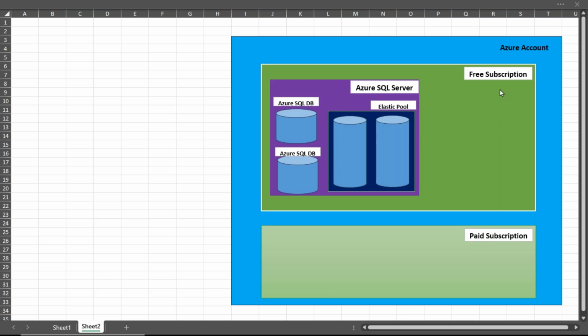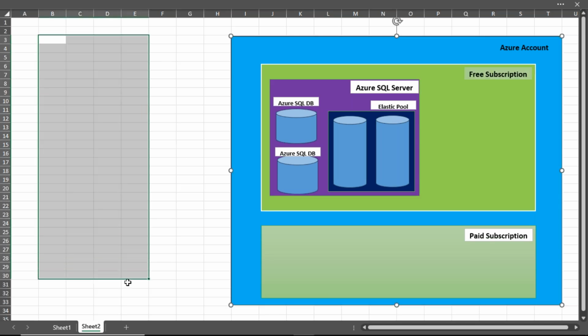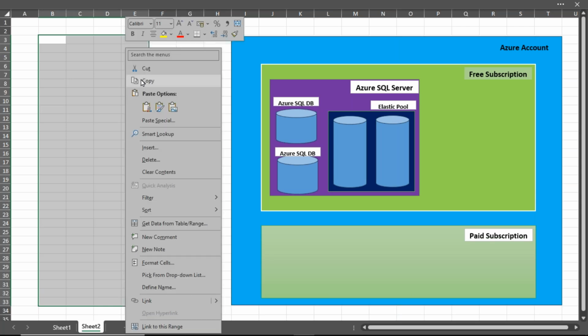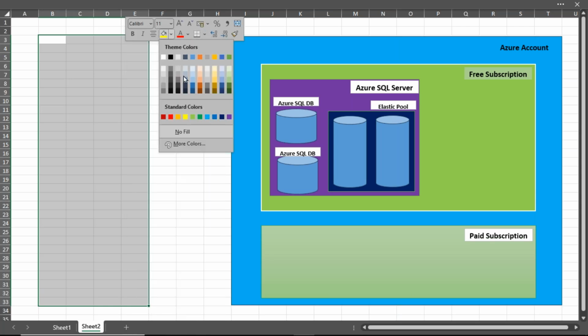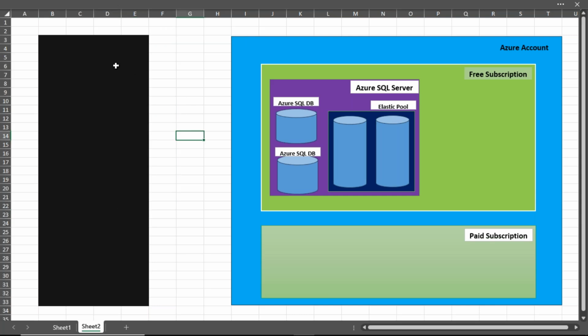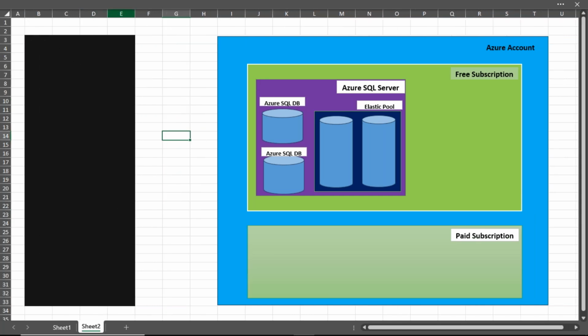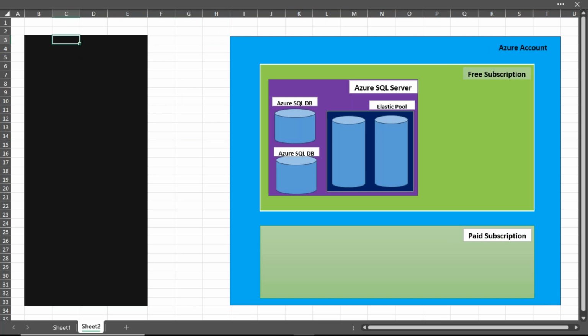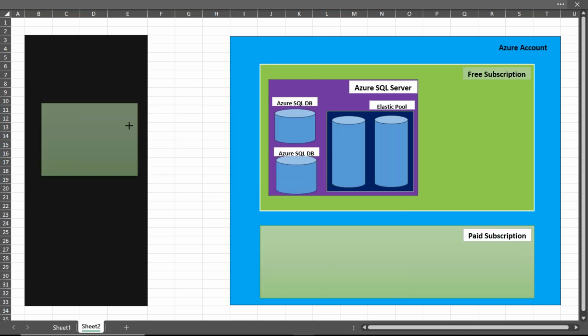Then what else? Let's see. In our example, in our computer, so this is your computer, here you need to have SQL Server.